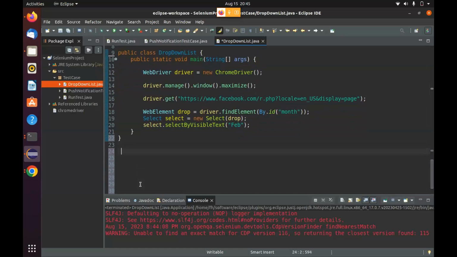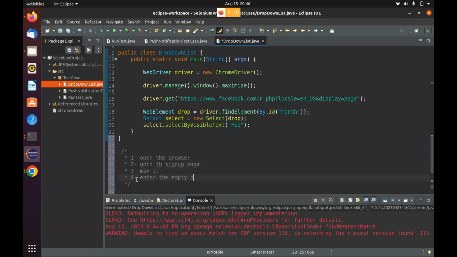Okay, your test cases. First step, open the browser. Go to the FB sign up page. Next is to do what? Maximize it. Fourth is to do what? After that, you need to enter the empty boxes.